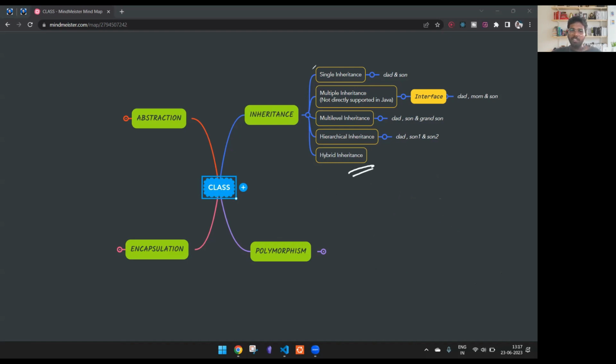And hybrid is nothing but a mixture of this. Like we can mix this and this, this and this. So something that is a mixture of these can be considered as hybrid inheritance. You need not worry about this too much. Just try to understand how it's inheriting for one. For the rest, it will be almost the same. Yeah. So let's practically do it once.